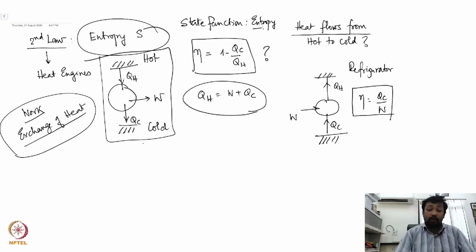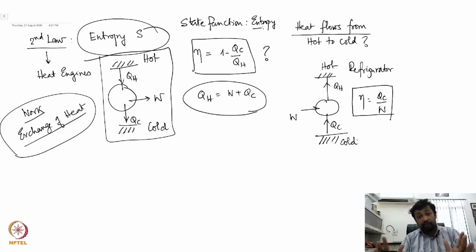Now, just for completeness, the reverse of a heat engine is a refrigerator. A refrigerator is essentially a heat engine which works in the opposite cycle. So you take an amount of heat QC, you do an amount of work W, and you dump an amount of heat QH to the hot reservoir. If you have seen the old refrigerators at home, there is a wire mesh fixed at the back of the refrigerator. That wire mesh essentially dissipates this QH heat into the environment. So the backside of it is hot. That is why the external units of air conditioners are also very hot.